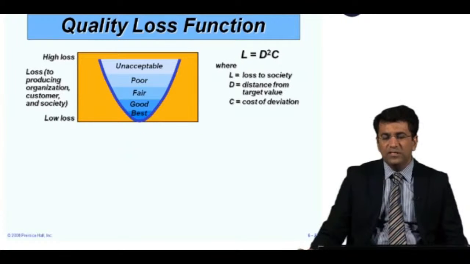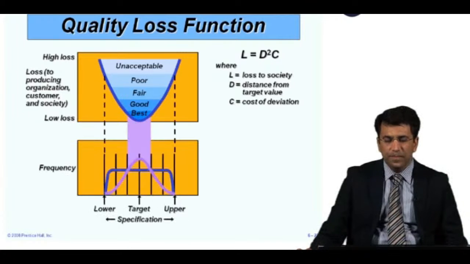So let's discuss this concept of quality loss function. We discussed that the more we move away from the customer requirements, the more losses we will have to bear. The nearer we are to our customer satisfaction, the fewer losses we will have to bear. And if we are 100% meeting the customer requirements, we will not have to bear any sort of loss. So again, if this is the normal distribution and this is the mean value, which is the target value, this is the target value which the operation manager should have achieved. That is the ideal value or the target value at which our customers will be highly satisfied. So this is the target value which is being explained in the quality loss function concept.